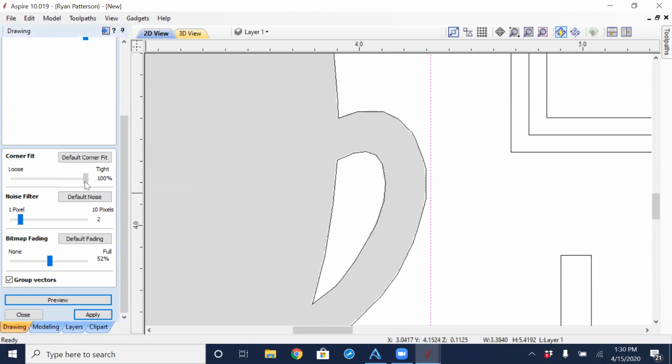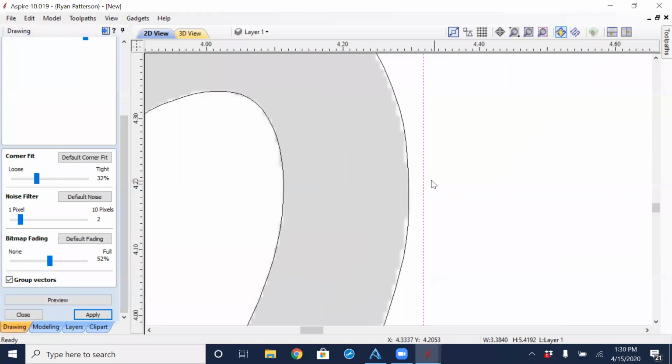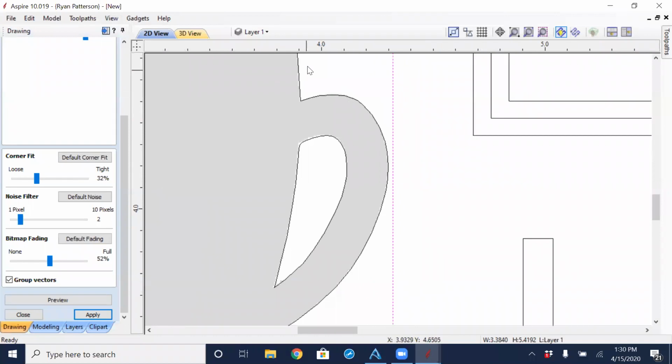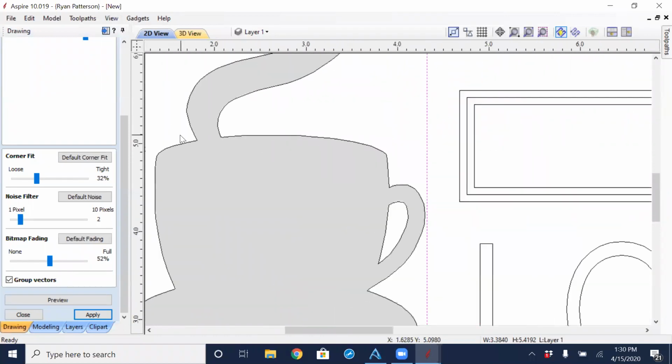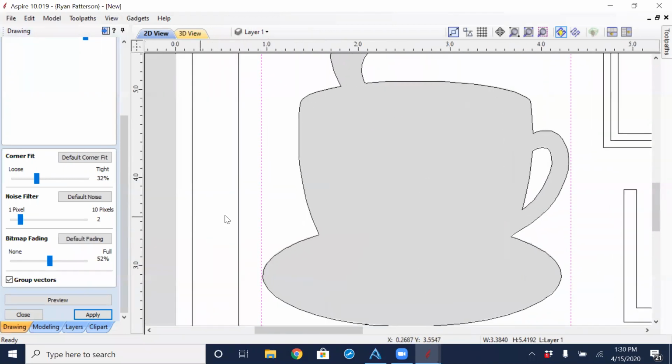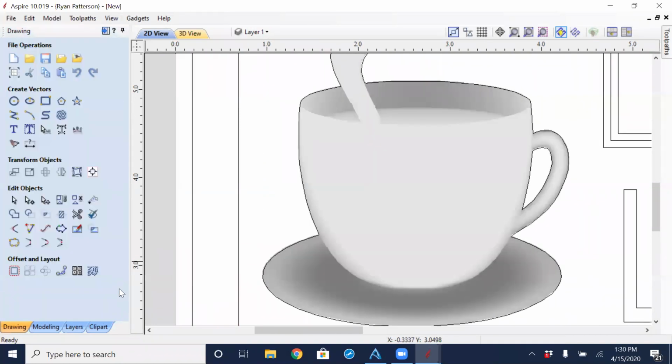So this time I'm going to lower the corner fit down a little bit and preview to see what we have now. Yeah, that gave a much smoother contour with flowing curves to the shape. Once we're happy with that, we can select OK and close.